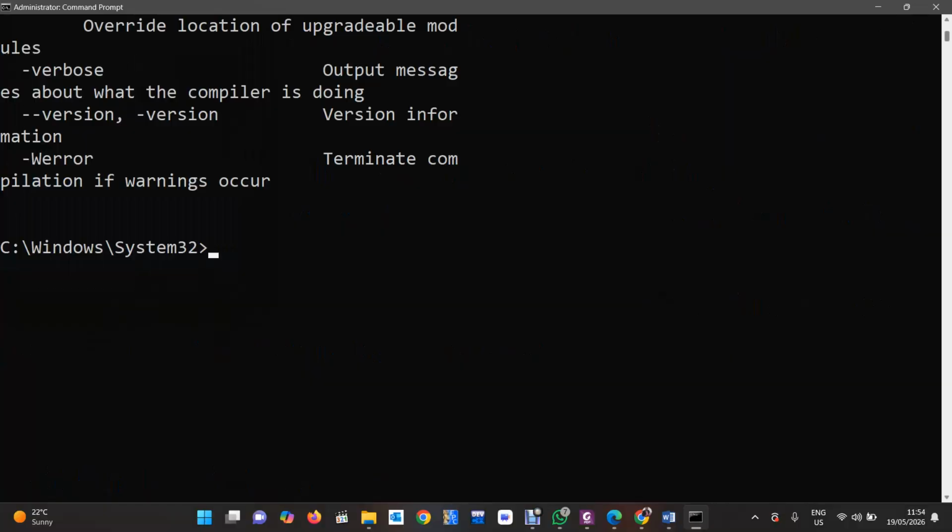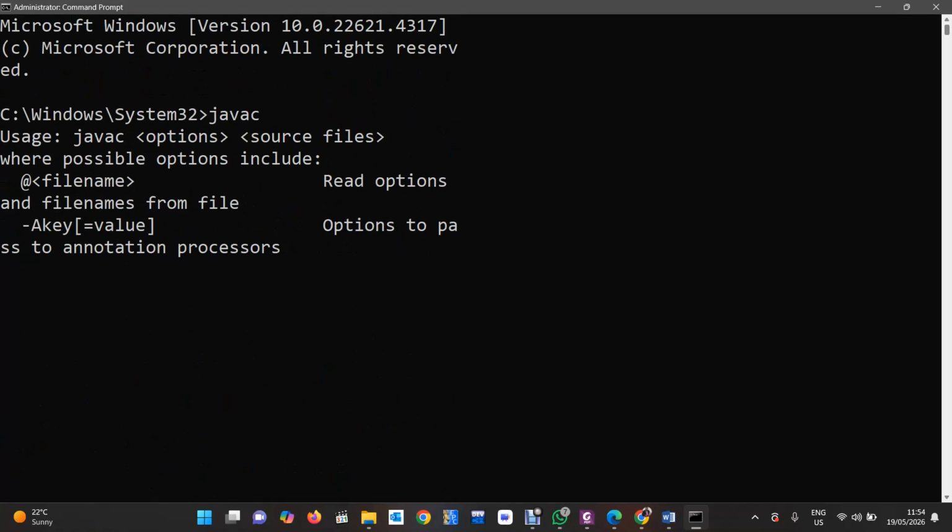Once you see this output in your interface, you can see here it tells you about read options, file, and so on.